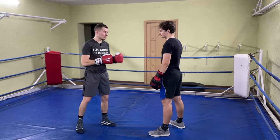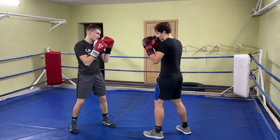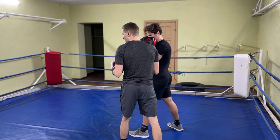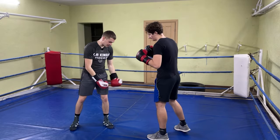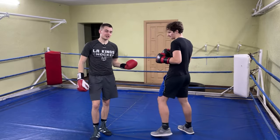And to the right, you can also do it at one spot, for example, like this. Or I can also take steps to the side. I can take a step forward like this. And from here, I will be able to create an angle and continue attacking him. Or I can even take a step forward with my lead foot and go like this. And also I can create an angle and attack him.